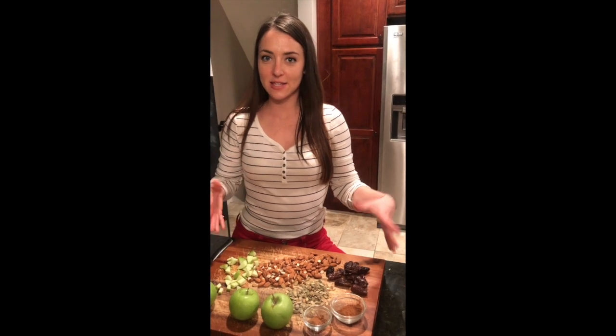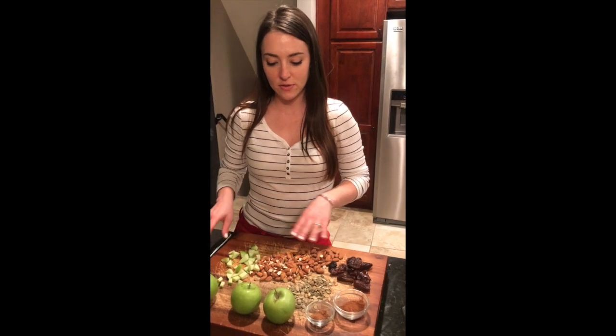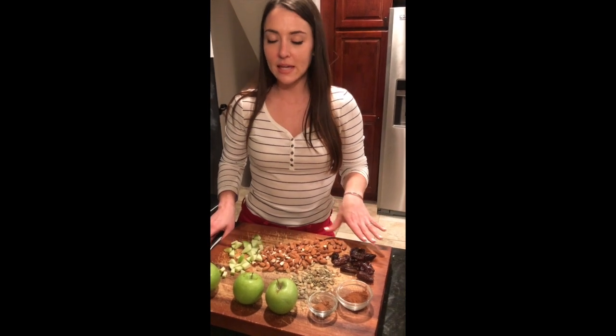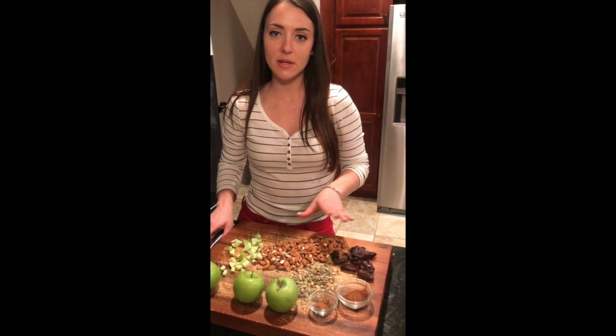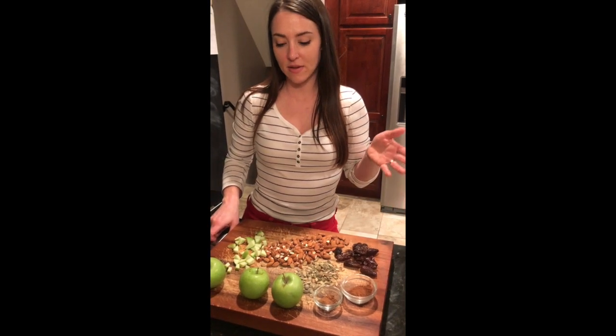I want to show you real fast how I make an at-home trail mix. This is the seasonal trail mix. It's fall, it's about to be Halloween, the holidays are coming up. This has some cinnamon and apple, so it gives you a nice fall seasonal feel to it. Making this at home doesn't have to be super expensive like store-bought trail mix. So this is tasty, inexpensive, and super easy to make.